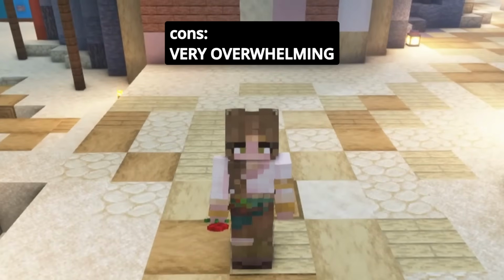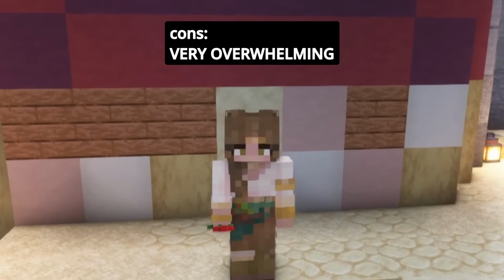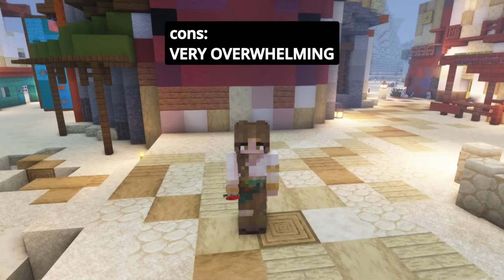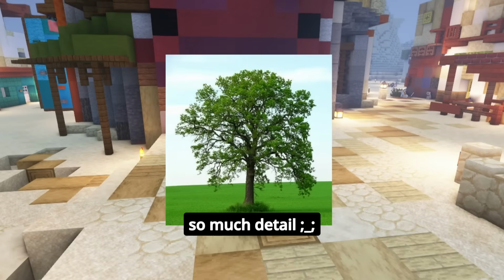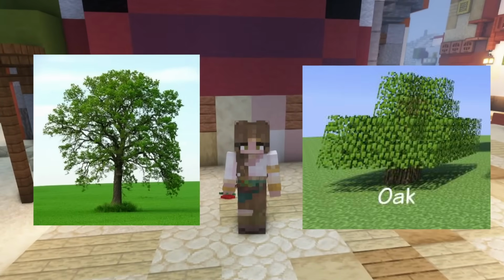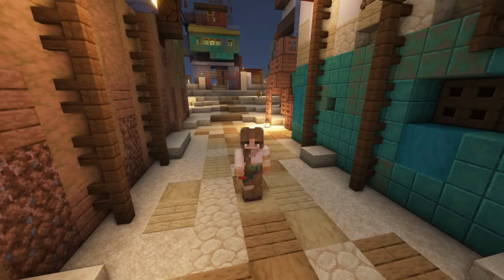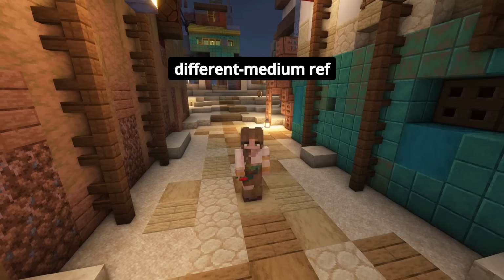However, the con is that it can be really overwhelming to convert a real life object into Minecraft. There is a lot of detail in real life images, and it's impossible to get that much detail in a block game.